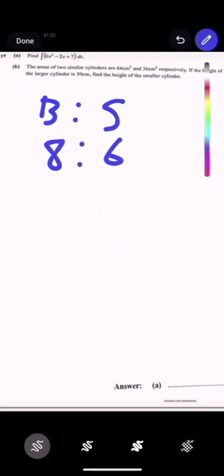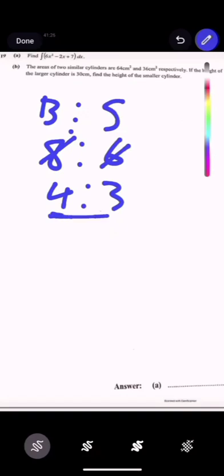So now, if you have the ratios, it's okay to reduce them. Why should you reduce? To have smaller numbers to work with. So you can use them the way they are, or you can reduce: 2 here gives 4, 2 here gives 3. Is there any number that goes into 4 and 3? No. So now these are the smallest ratios. Now that you have the smallest ratios, you can start solving. With small numbers, they will give you the same answer as the big ones, but without problems. This is what makes paper 1. You understand these concepts, you are good in paper 1.